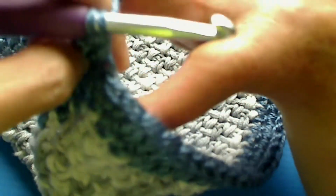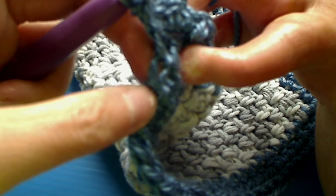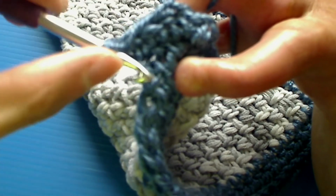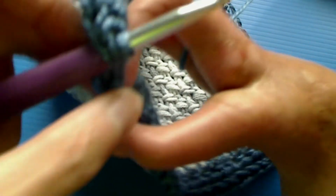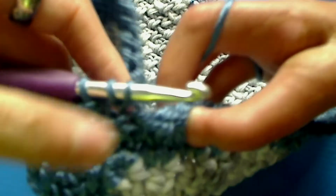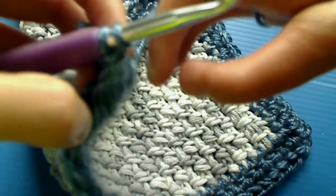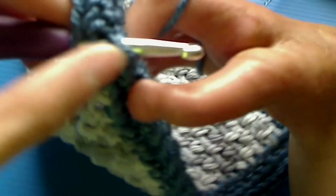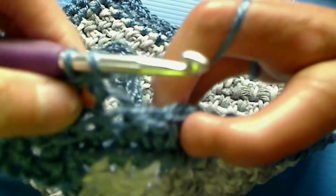So we're just going to do that one more time. So yarn over, flip your work around. You can see that there is a sideways V. You want to grab your hook and go underneath it. And that is how you do the camel stitch border. So go ahead and complete your row, and I'll meet you back when I reach the corner, because that is a little bit different than doing the camel stitch. So I'll see you guys in a little bit.